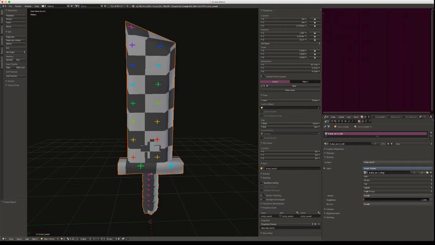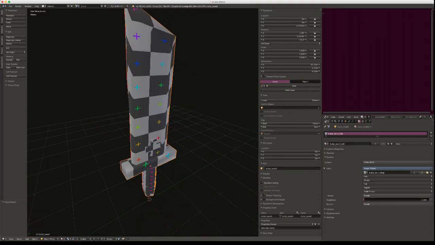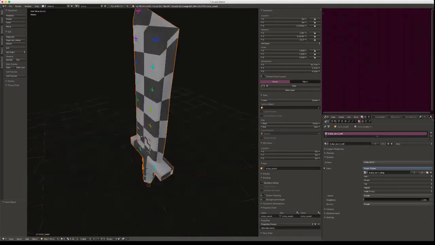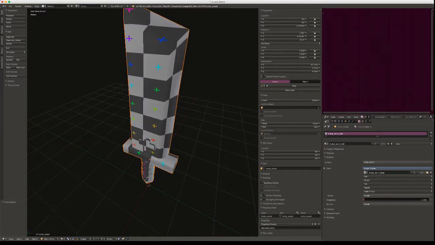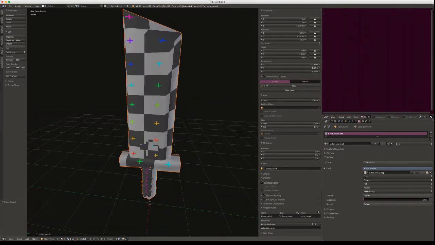However, we don't want that. No. Okay. And actually, we got some weird stuff going on here with, I don't know, that might work to our advantage because the blade.